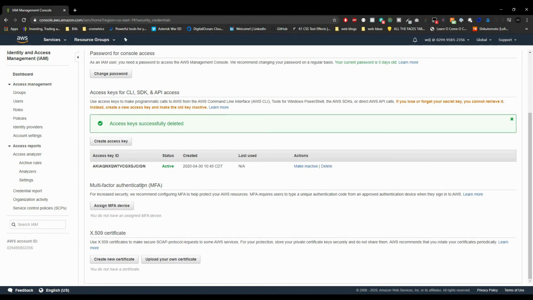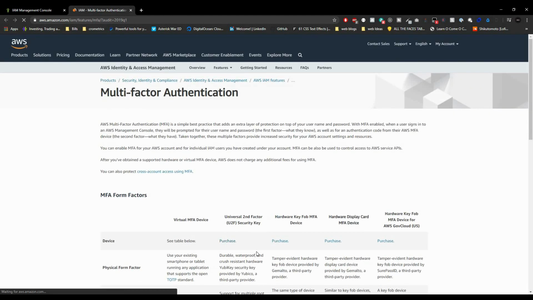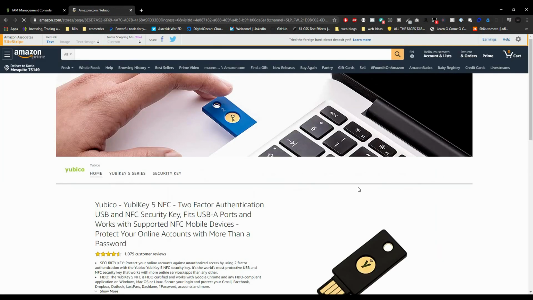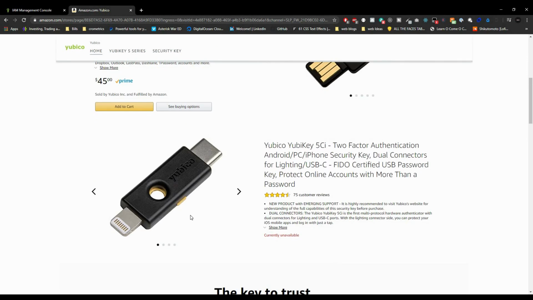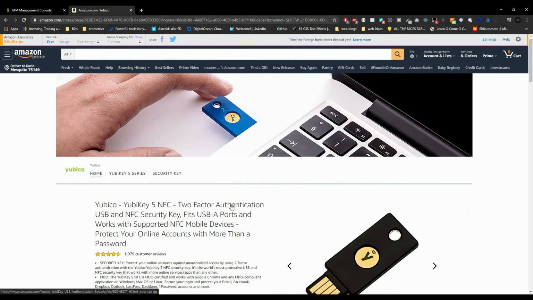So, anyways, there's another thing down here, MFA, multi-factor authentication, that you can do if you want to. Now, this is for extreme uses, but basically, like I said, it's multi-factor authentication, where you could assign a virtual MFA on your phone, tablet, or desktop. It's just going to give you a code, and you have to put in that code. Or you could get a fob or an actual key, and I could show you how that looks. So this is an actual key, and you literally have to plug this into your computer, and this will tell the AWS account, hey, this is the right user.